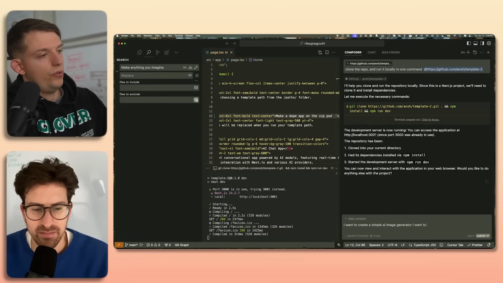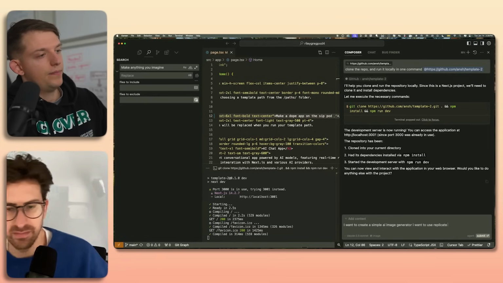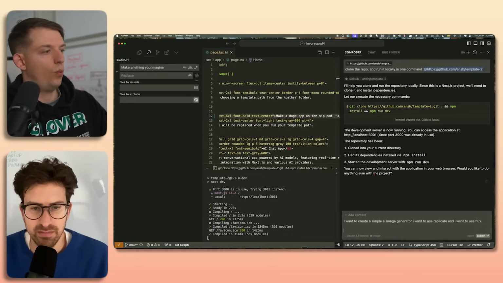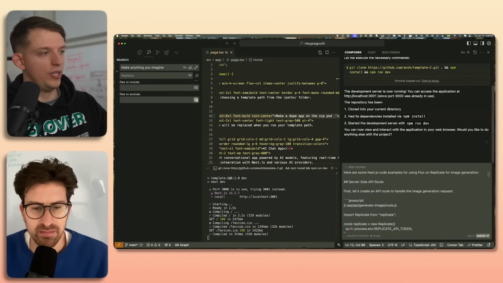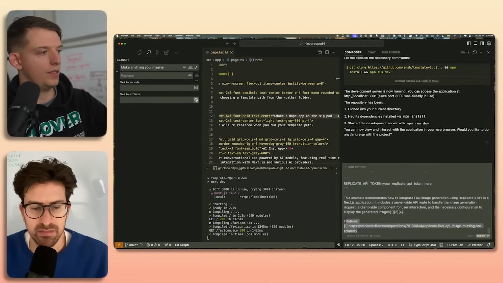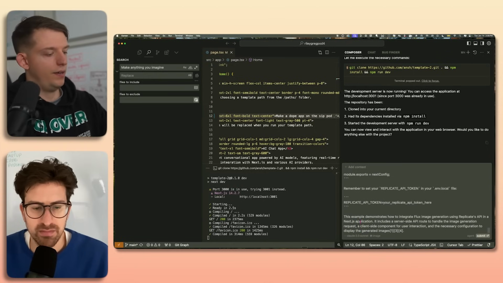I want to use Replicate, and I want to use Flux. And so we just copied the code examples for it, and we can just paste all of that in here. Since it's Perplexity, I just get rid of the sources. It confuses it sometimes, just putting it out there.